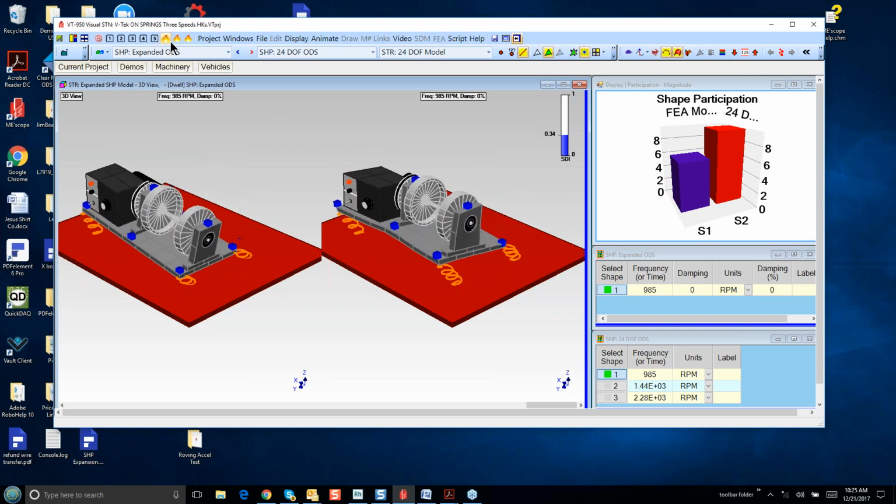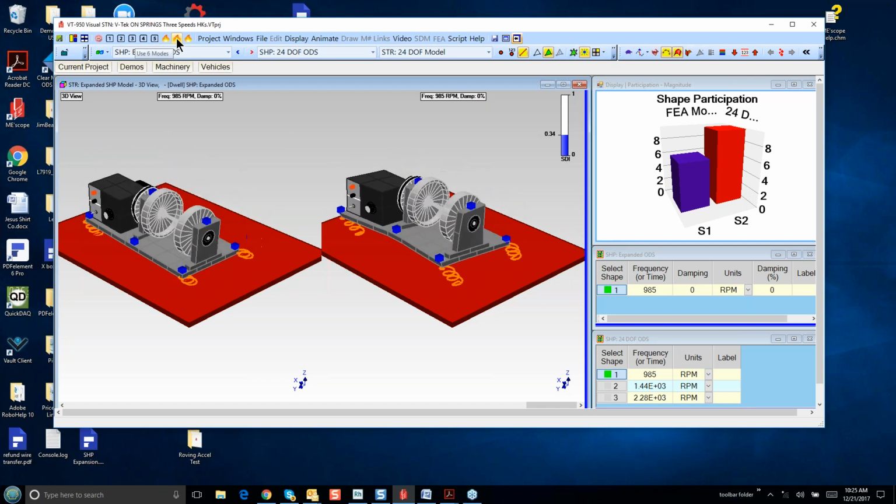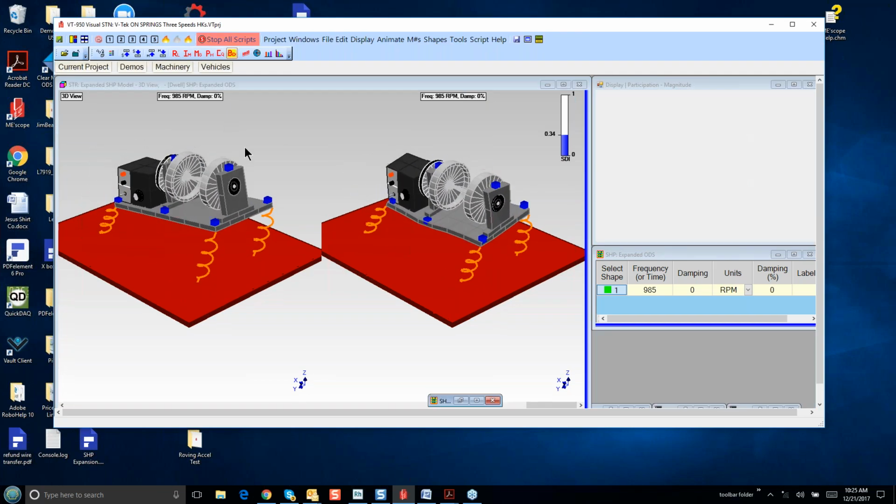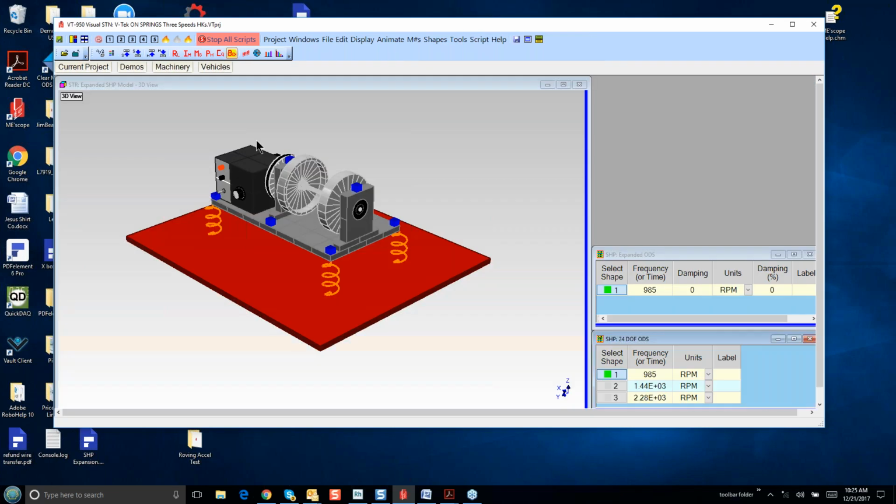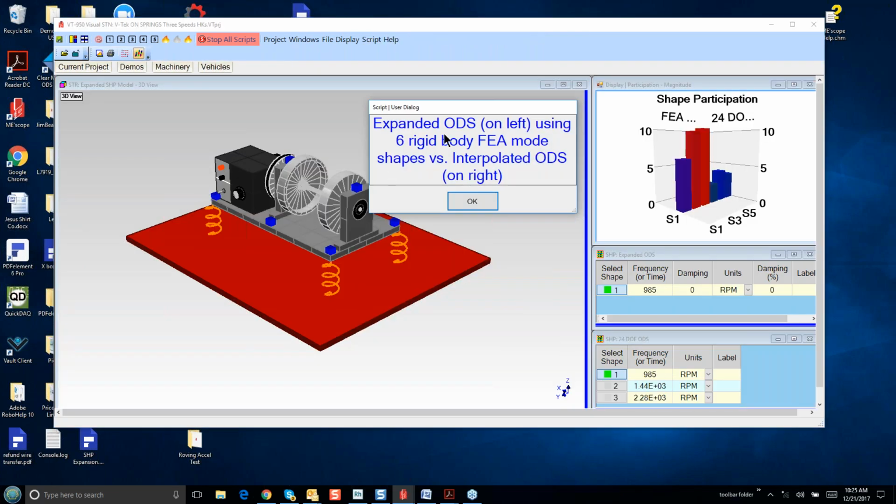So let's go up here and use 6 mode shapes. This button up here says use 6 modes. So I'm going to press that hotkey, and that's going to go in, and all right, it's going to tell me what it's doing. 6 rigid body FEA mode shapes on the left and the ODS data on the right.